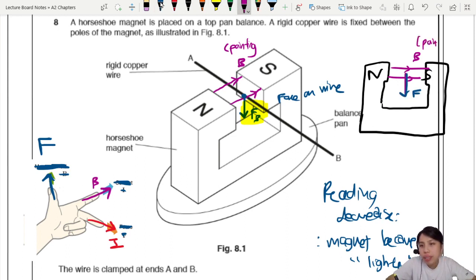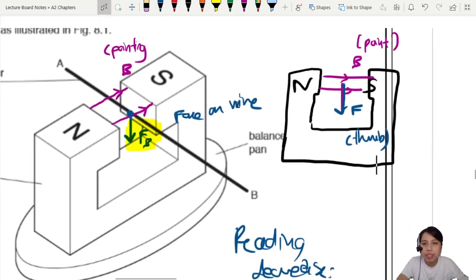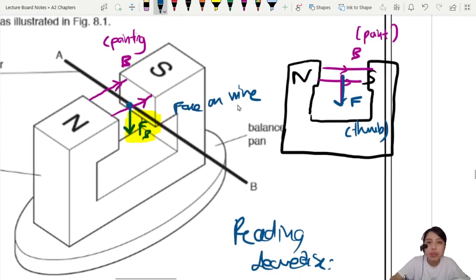You point your pointing finger to the right. Make sure your thumb is pointing down. So to the right and down. Your middle finger, if you align your hand with the screen, should be pointing into the screen. Here, let me zoom in a bit more so you can see. Okay, so pointing forefinger to the right, thumb down, middle finger into the screen.